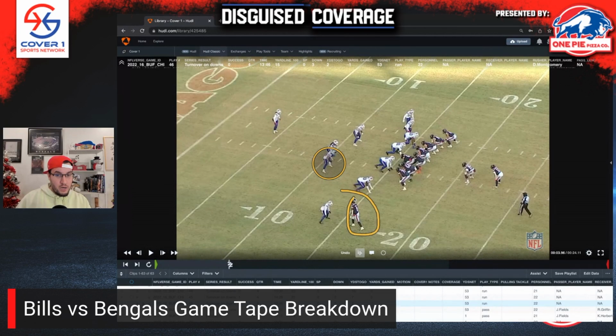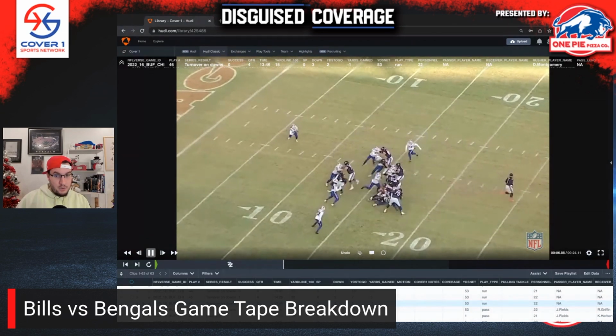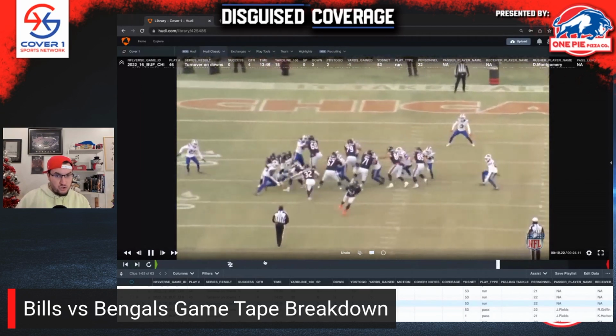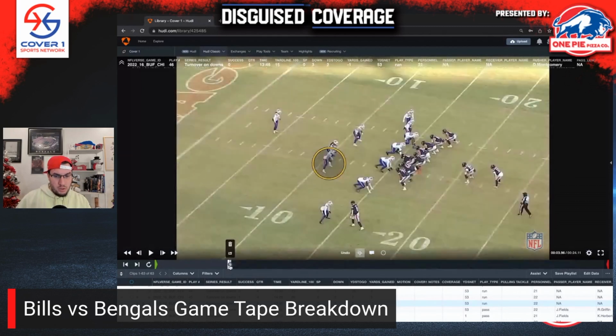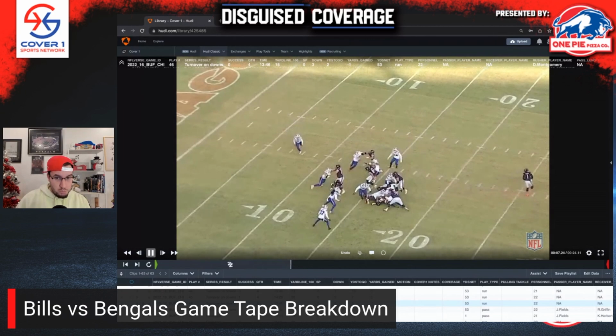N'Keal Harry right here, he's trying to crack down and pick up Milano. Watch him come down. He's trying to get Milano. He can't because Milano moves so fast, blows this whole play out. Watch it from the end zone angle. Destroys this whole run. This leads to a loss of 1 yard, I believe. So this was 3rd and 2, and it turns into 4th and 3 because Milano just blows this whole thing up.